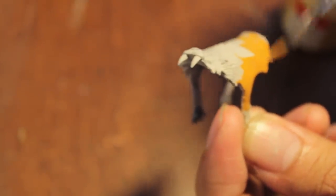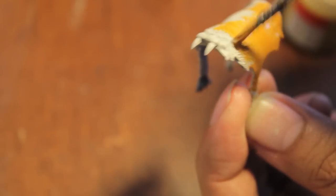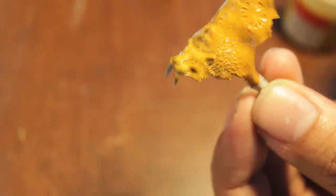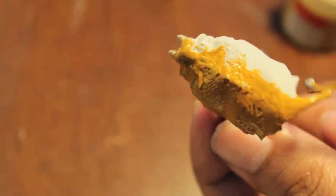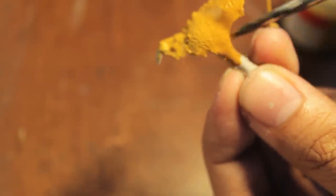I'm gonna paint it all over, get it into this little maw tattoo, I guess, on its back. So I just went 1-to-1, 50%, 50%, and we're gonna paint it with the entire thing. We're actually gonna go back with Deneb Stone, but the Deneb Stone is just a light base coat for now, or undercoat, I guess you would call it. You can kind of see it underneath this coat, but we're not really keeping it in any fashion until we get to the highlighting.